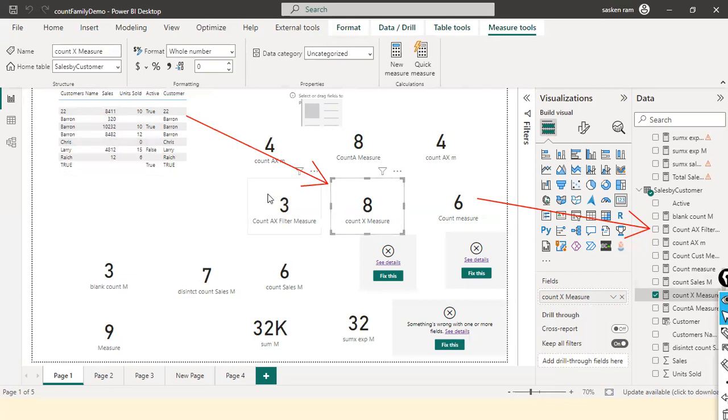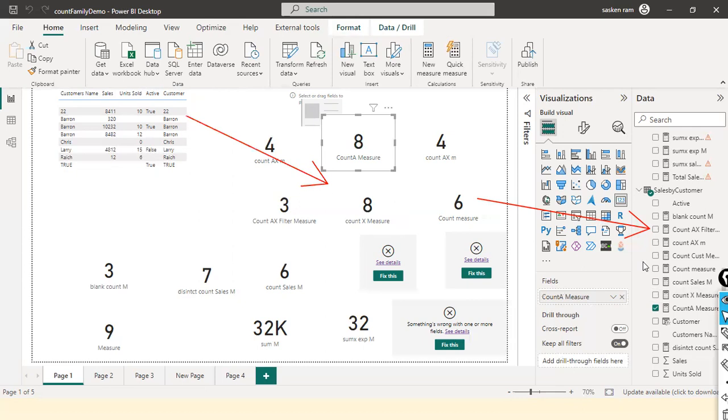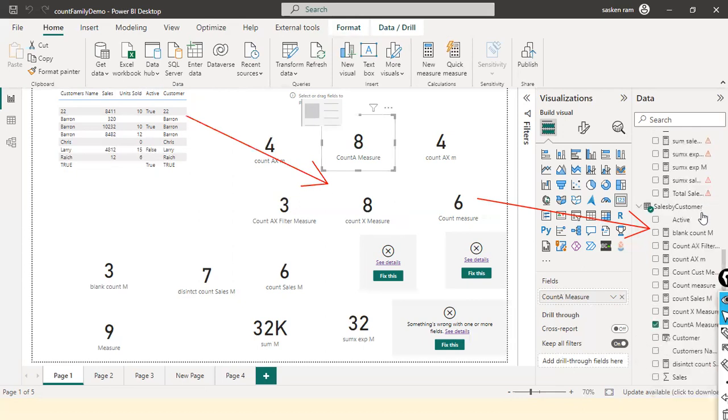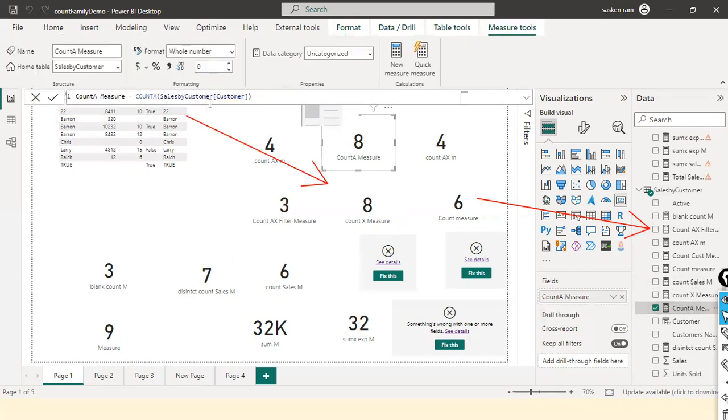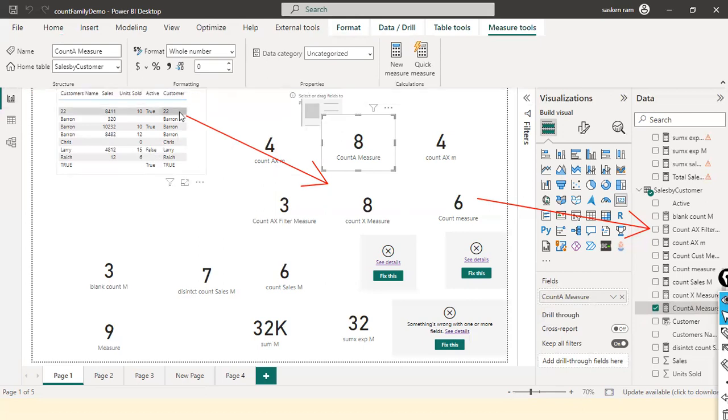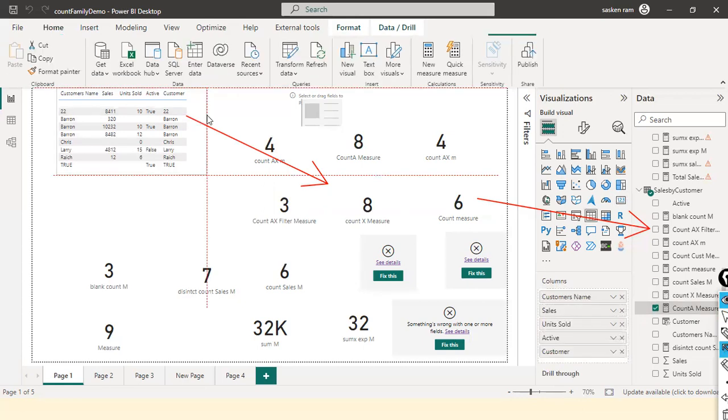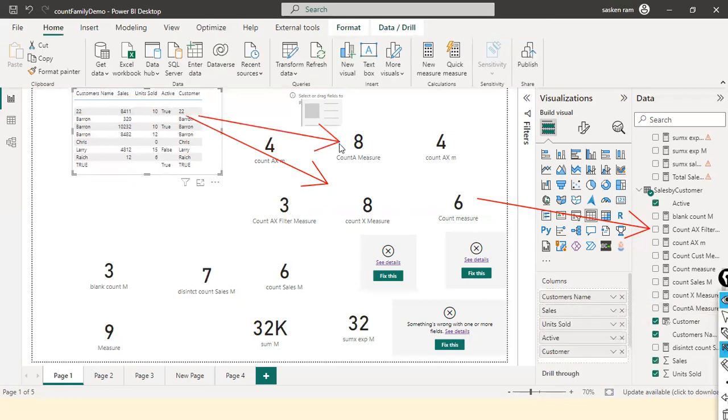Okay, next one is the count a function. When I click on the count a function, the count a, the column name. That's all. This is the syntax. Directly you can specify the column name. So even in this case, count a also shows 8 values. In the customer column, in total 9 values are supposed to be there. Since one blank value is there, it is not taken into account. Okay, so count a also gives us 8. So 2, 4, 6, 8.